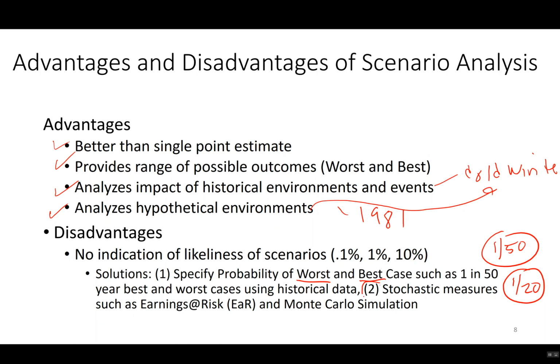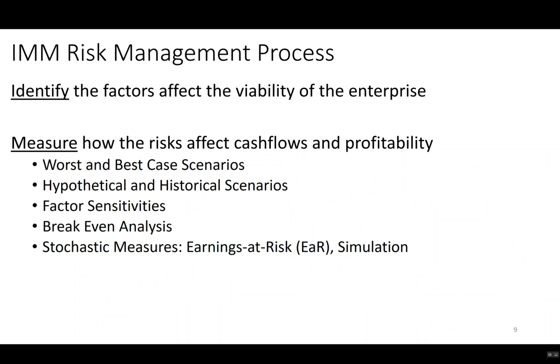The other way to deal with this is to do stochastic analysis, and we might handle this in a future topic, where we assume that, say, gold appreciations have a normal distribution. And if that's true, we can calculate the probability of any outcome. And also we can use a model that uses, say, normal distributions and simulate gold prices and fuel prices. All right, but that's not going to be on this topic.